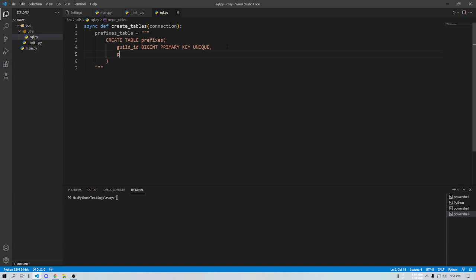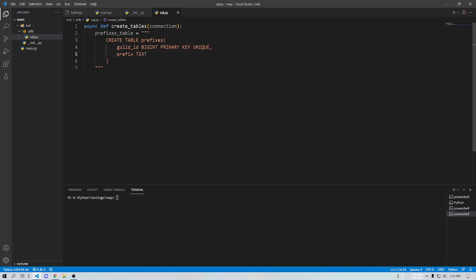And then the prefix will be text. You can also do it varchar. Varchar requires a length, so if you want the prefix to be not more than 10 characters, you can just pass 10 here. If you put 20, you can create a prefix that has a 20 length, but if you don't want any limitation, you can just put text.